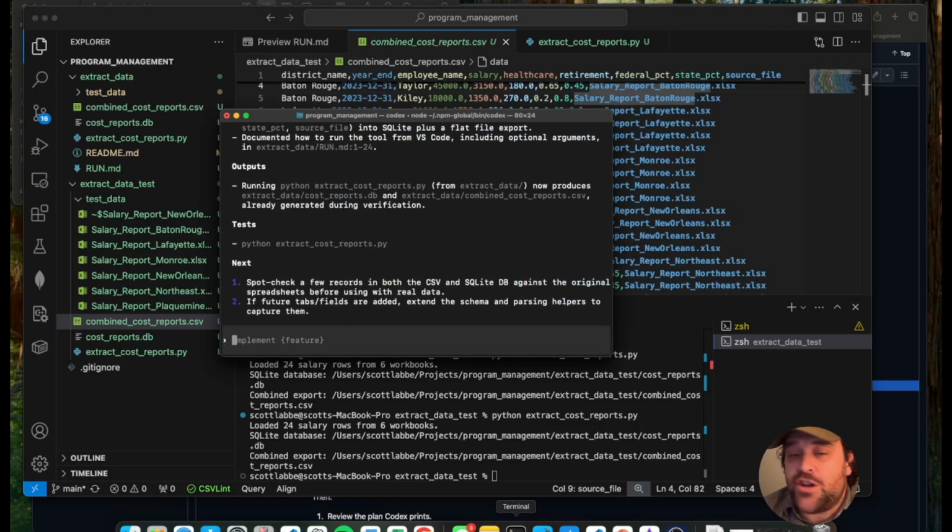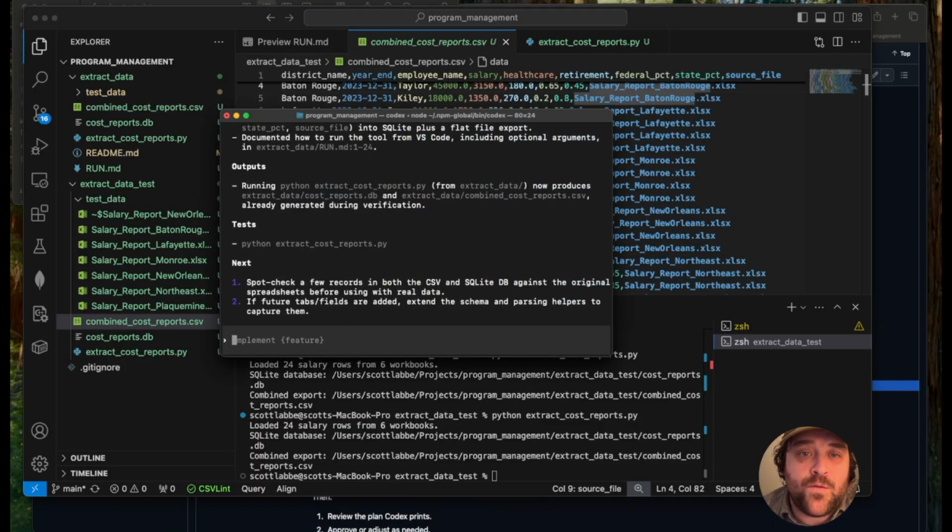And so this is a good opportunity to show how you can go back and forth with Codex to get exactly what you're looking for. So I'm going to tell Codex basically that I want to add an extraction for the contact information from each report.